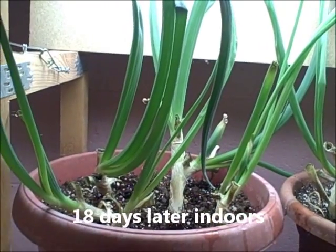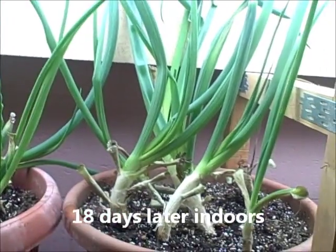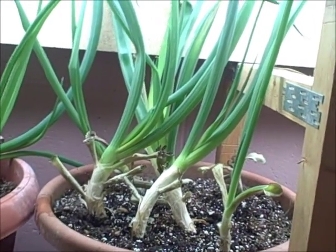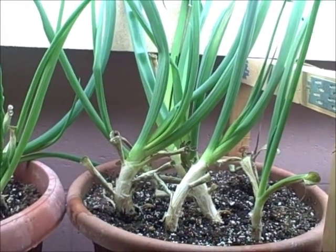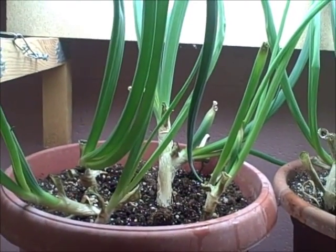I don't know how long they're going to last, but the thing is, you can always go to the grocery store and buy more of these green onions and plant them. So it's kind of a fun experience if you're wanting to do that, especially in the wintertime. I'd say go for it. It works out pretty well.